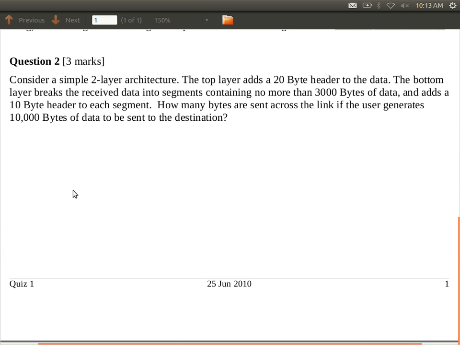Then that 10,020 bytes is sent to the next layer, the bottom layer in our simple case.